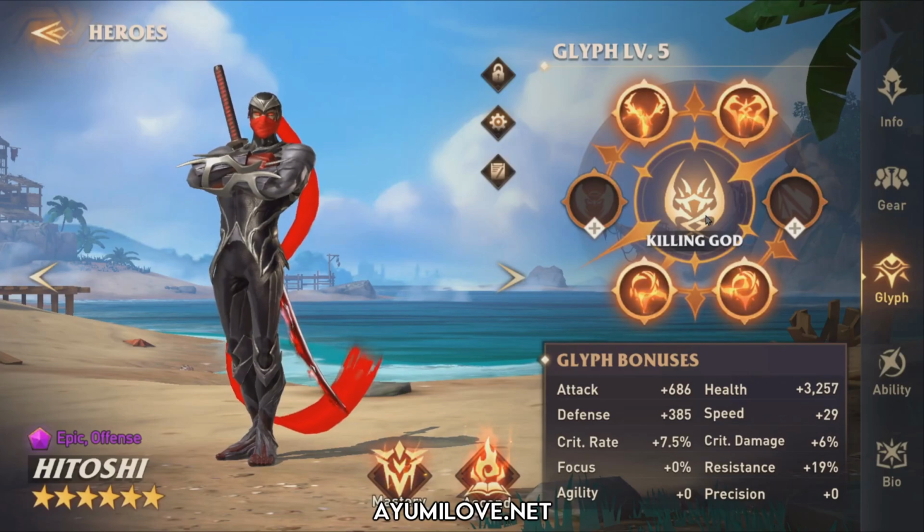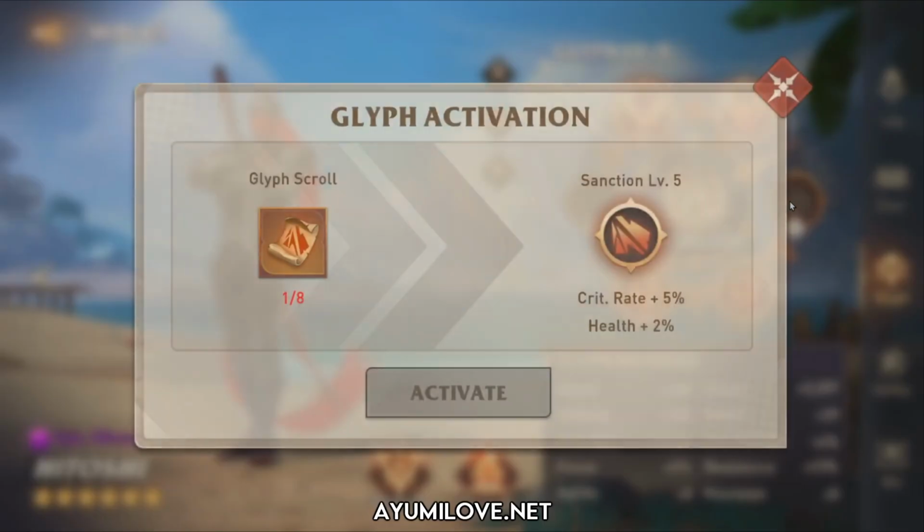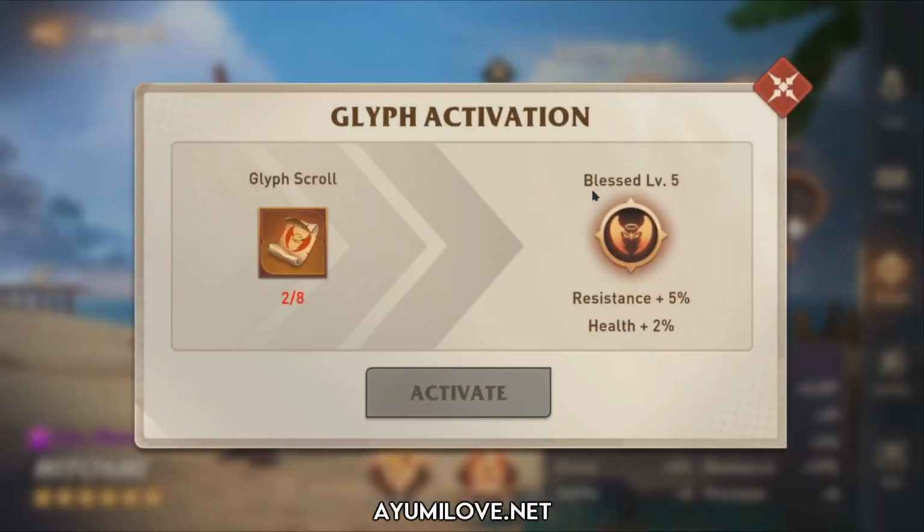His glyphs are almost maxed out. The one that I've left out is the critical rate, because I already reached the minimum critical rate requirement, which is the 70% critical rate. And then this one is the blast glyph that provides him with additional resistance, which is not useful for him. But the health plus 2% will be quite useful to give some added survivability. But this one is not really important for now.